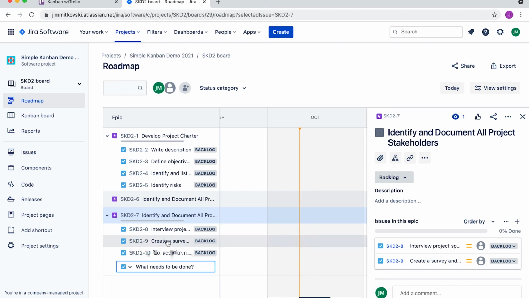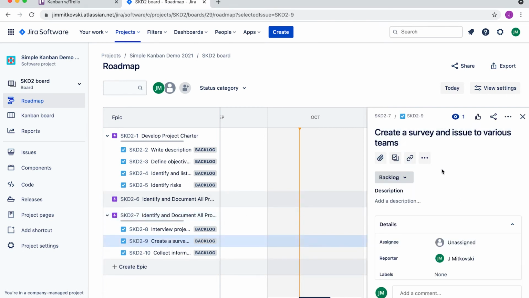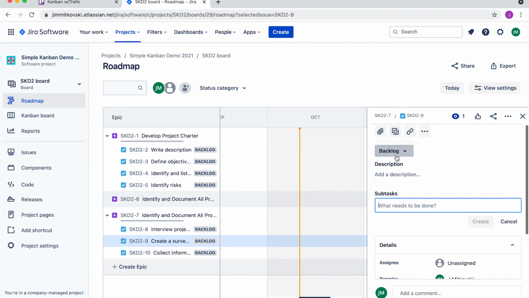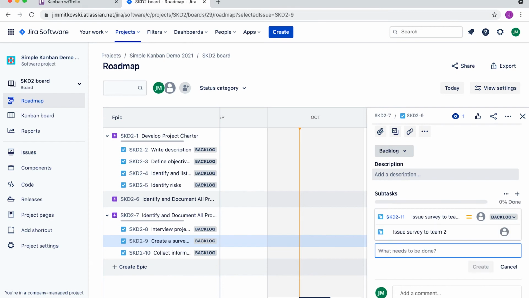Okay. What I wanted to show you here too is if you click on create survey and issue to various teams, you actually can create subtasks for this. So for example, if you have multiple teams that you want to issue the survey to, it could be issue survey to team one, issue survey to team two, and so on.